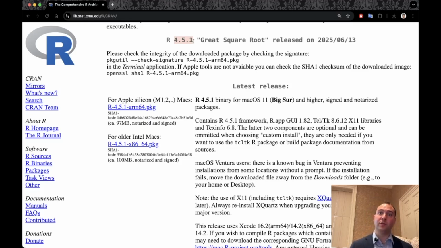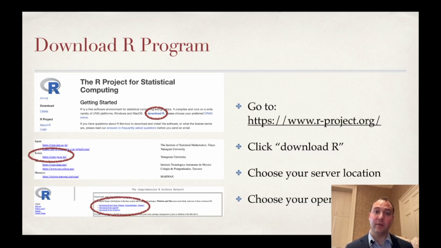However, if you were doing something a little bit more on the cutting edge, like using AI modeling, then I might recommend to make sure that you have the most recent release. But for this course, it probably doesn't matter which release you have, as long as you're somewhere in the 4 or 4.5 or later.